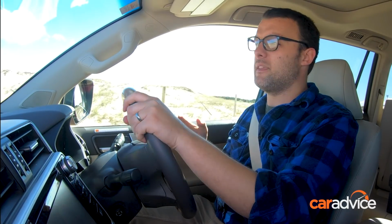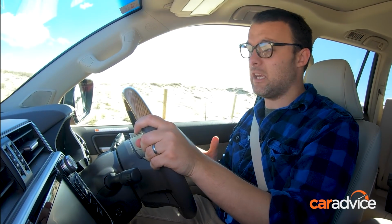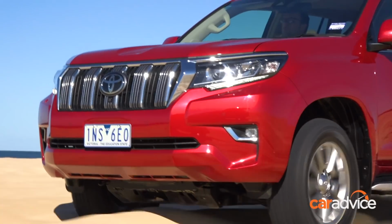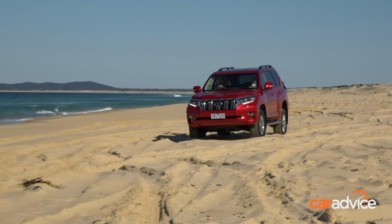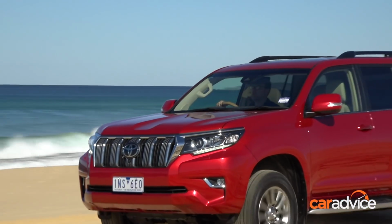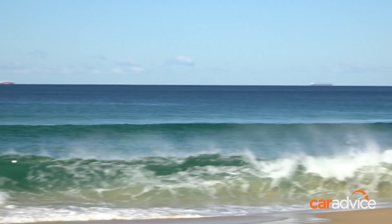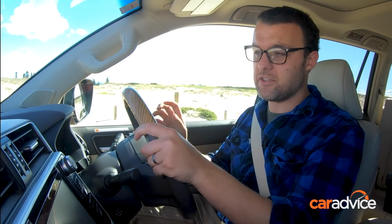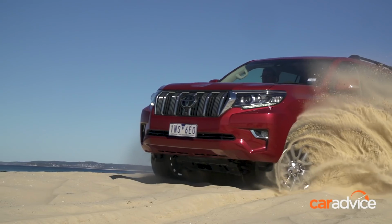That being said though, this Prado does have all those right basic ingredients for a four-wheel drive. Low range, rear locker, full-size spare, big fuel tank. You can option even more fuel as well with this car. So that means it's a rational choice for those people who want to build up a four-wheel drive touring vehicle and still have something that's quite comfortable, quite functional and practical during the week for the family duties.